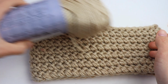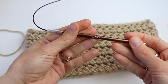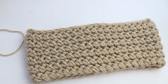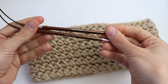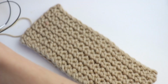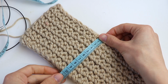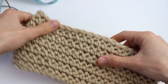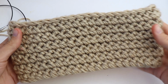Worsted weight here. So two strands of Karen Simply Soft and 5.5 millimeter knitting needles, and you may use 6 and also 6.5, it will be wider if you want. You also may use straight needles, double pointed needles or circular needles. Always get lots of questions about this. And the width is about 10 centimeters or 4 inches. And the length I will show you after. So if you are ready, let's get started.